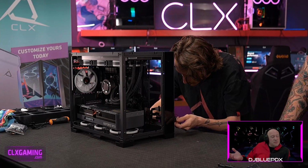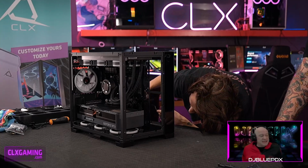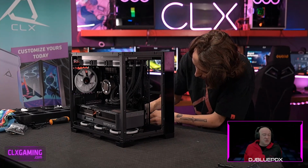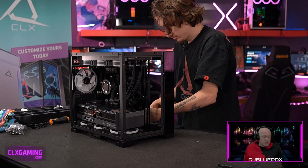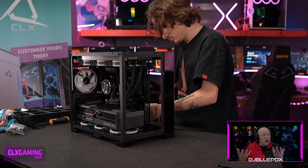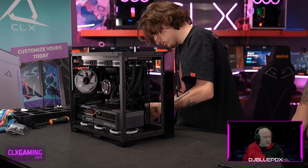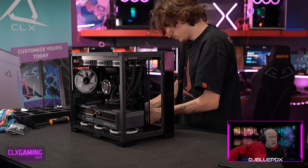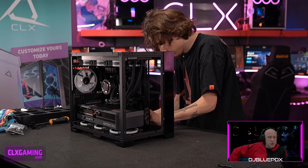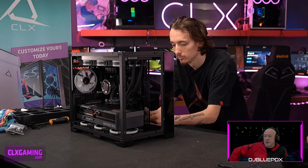The one thing I would like to bring up, since we've got the intake fans at the very bottom of the case, they're going to be blowing up into the fans that are on the card, and those fans blow air onto and across the radiator of the graphics card. So will that result in a cooler situation for the graphics card since it's being blown directly in?